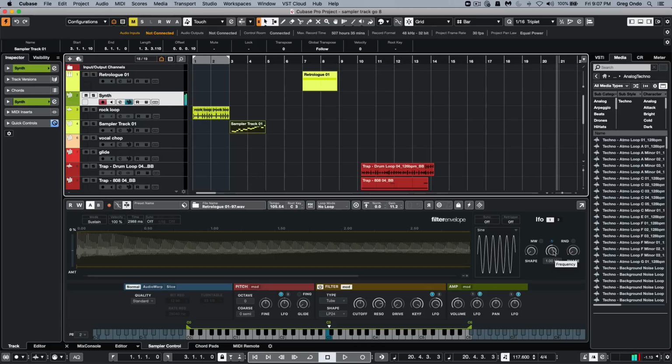So if I want to change the speed, and let's say I wanted to change the phase, so that it starts at the top of the waveform or the bottom of the waveform, we could do that. We could also have the modulation wheel on your instrument control the shape, or just adjust the shape manually. And these LFOs can be tempo synced as well.